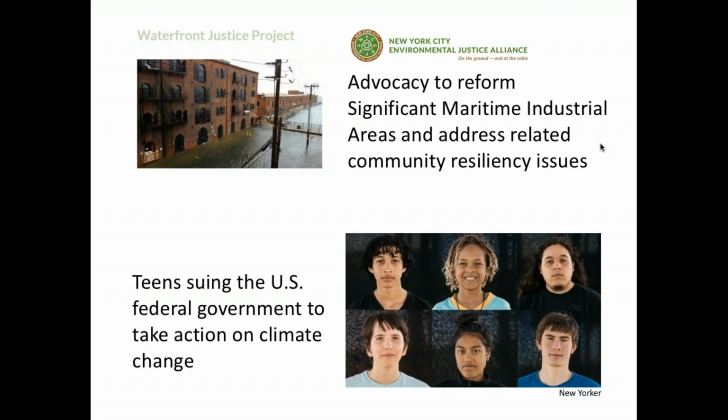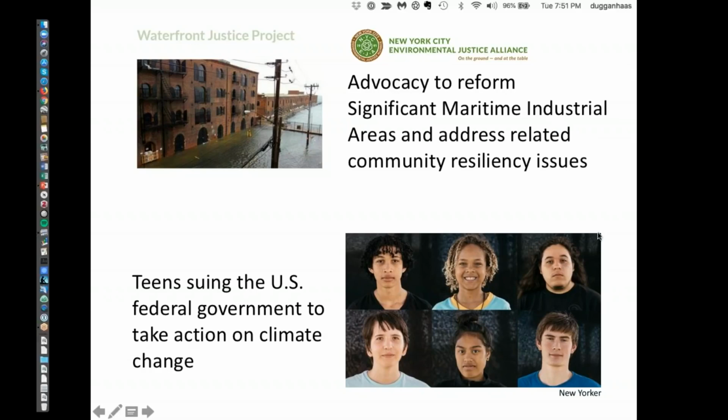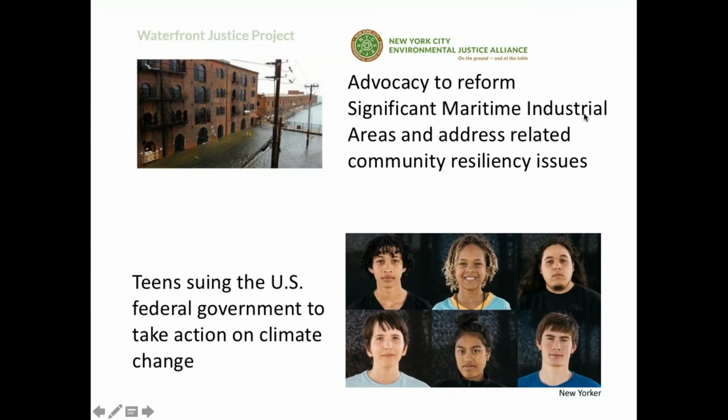And it turns out that in these industrial areas, of course, there are also people living. These are people who are often underrepresented in getting attention from city government. So the New York City Environmental Justice Alliance advocated very strongly with the mayor's office to rethink and redefine these industrial areas and take into account that this was a place where people lived, and they needed to take into account how to protect these people the next time there's a storm like this. So this is just one example, but I think there's a lot of social advocacy out there.